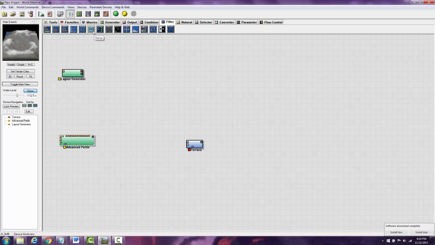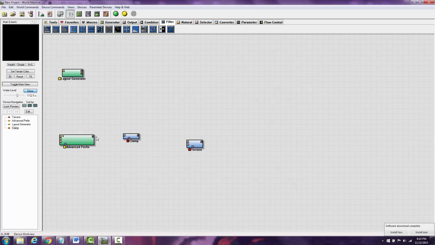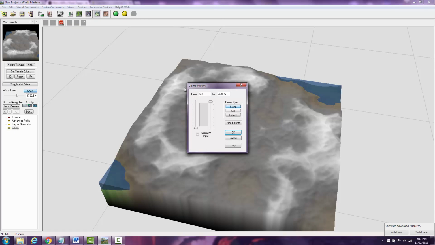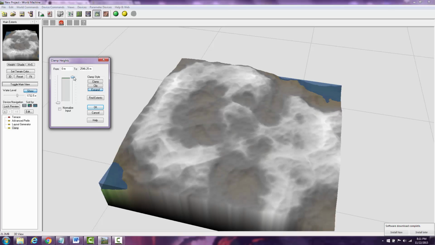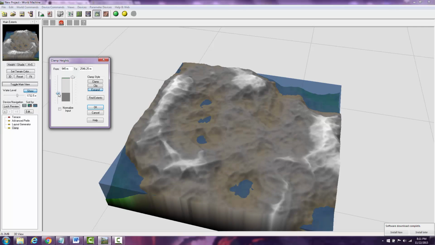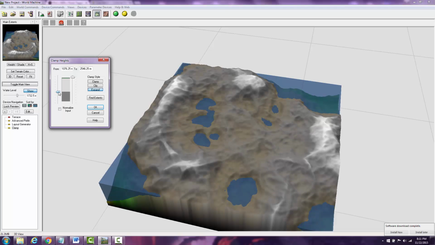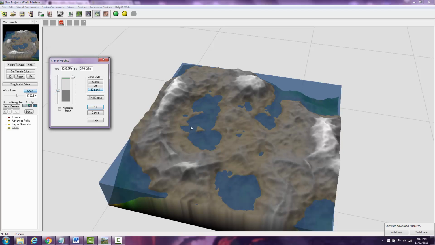So, alright. We got that. Now I really do want to, okay, this is what I've used to tweak the various elevations. Now, we go into 3D view and I can open the clamp and I can play with the settings. Let's try that. Okay. Expand. That's what we want. Expand that. Expand this. Yep. That's what we're going for. Let's do it a little lower because you know what? When it erodes, it's going to fill up these valleys and create flat areas.